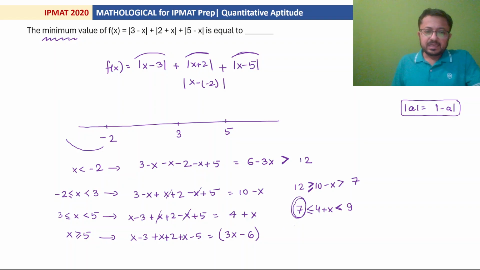3x minus 6 है. अब x equal to 5 पे वैल्यू क्या आ जाएगा हमारा? x equal to 5 पे दिस वैल्यू विल बी 5 into 3 दैट 15 minus 6 दैट इज इक्वल टू 9. और फिर इसके बाद में फिर ये फर्दर इंक्रीज ही करेगा. ठीक है, इंक्रीज ही करेगा क्योंकि हमारा 3x ऐड हो रहा है. तो 3x minus 6 इज greater than 9. Is that clear? So minimum value is equal to 7 and that value is at x is equal to 3.